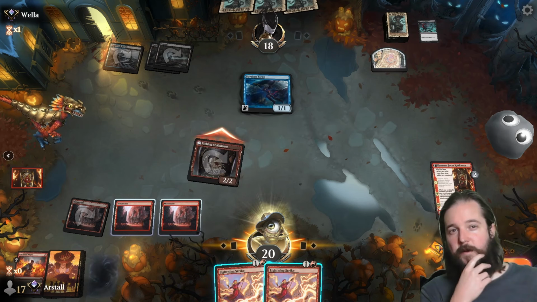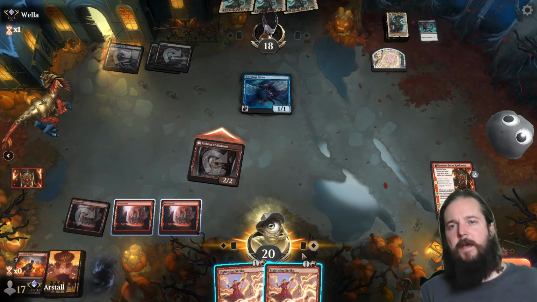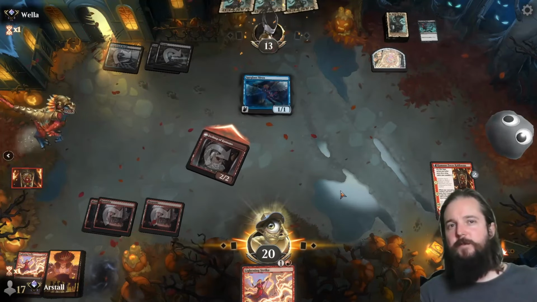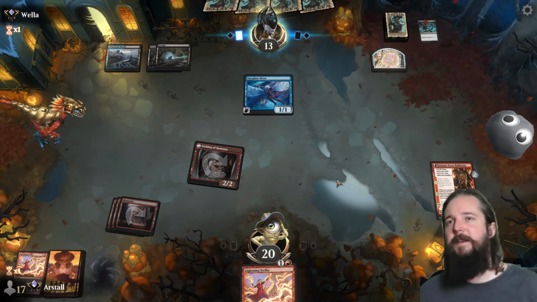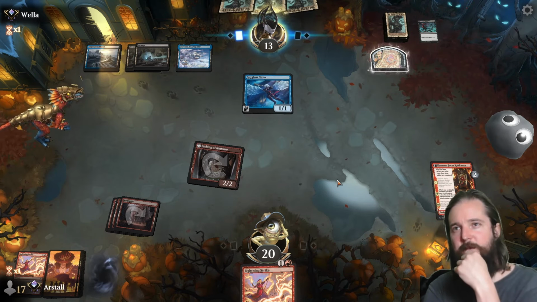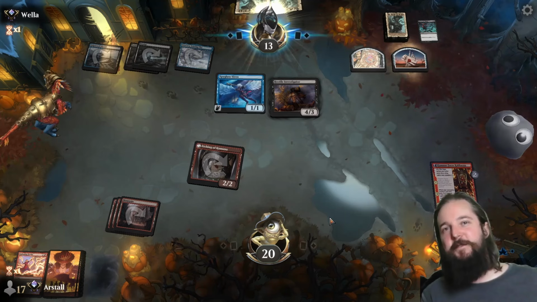And then whether or not we need to hold the Lightning Strike to have enough juice to make it to ending the game is tricky. I don't like holding it against black with the discard strategy that we saw with the Unscrupulous Agent. I'd like to try to get my hand empty if I can. But this might have been a little bit too much. Yeah, Hostile Investigator gets the Lightning Strike. They get a clue token.